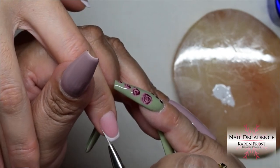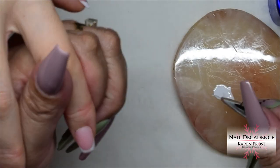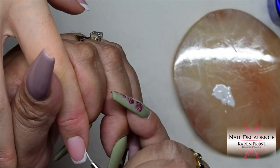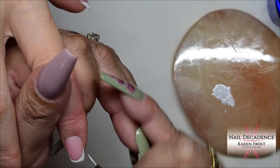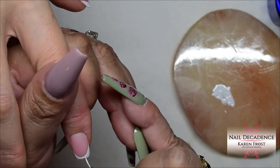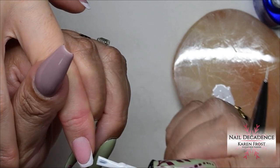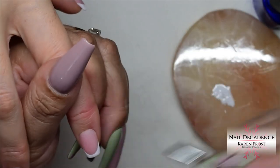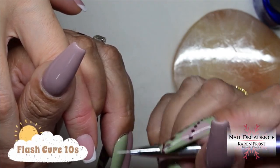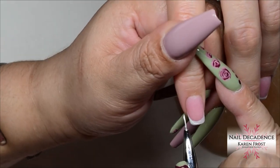Almost finished. Just working on the last few fingers now. And you can see, clean up brush, anytime I get any on the skin, immediately get it off. Just get it off the skin. And once I'm finished with the nails, I will get her to wash her hands with soap and water to make sure any traces of product that got on the skin is removed. And yeah, it's really important.